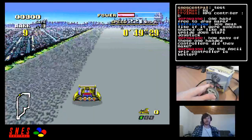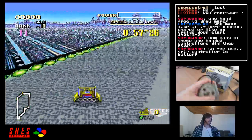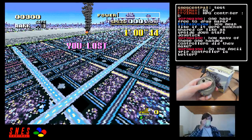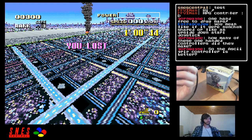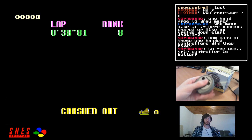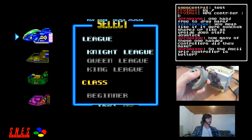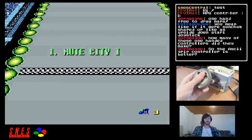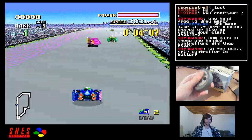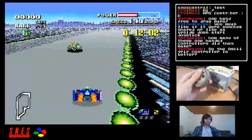Yeah, this is not good, because the way I'm holding this, I cannot press the L button. Maybe if I hold it up more, I don't know. Try it out some more. Just not playing as well.